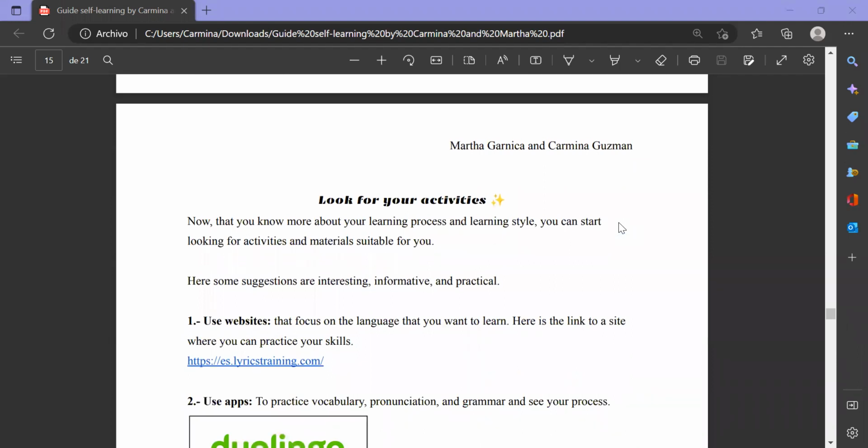So we decided to put the ones that worked for us during our process of learning a language, that in our cases were Japanese and Korean. So we thought that these activities are authentic, different from the ones that are applied in the normal classroom when you are learning English or other language.